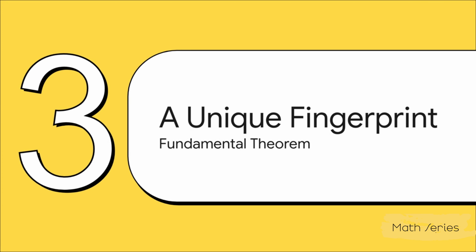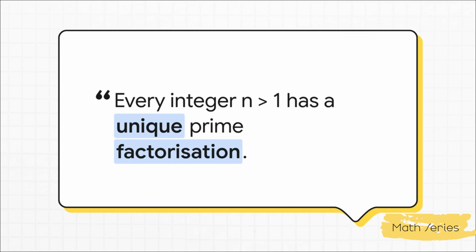So you take these prime atoms, right? And you can use them to build basically any other whole number you can think of. But here's the really amazing part. They do it in a super specific and predictable way. This idea has a big, fancy name, the Fundamental Theorem of Arithmetic. But what it means is actually pretty profound. It means that every single number has its own unique prime fingerprint. It's like a special ID tag made of prime numbers that belongs to that number and only that number.